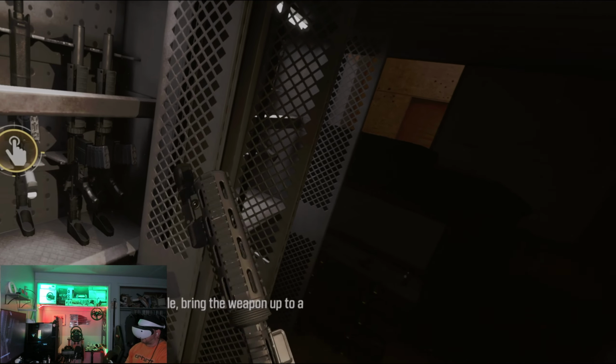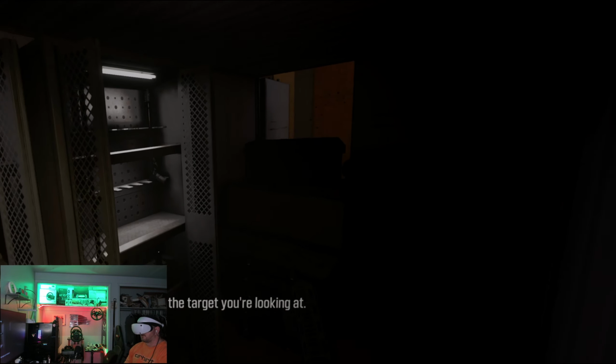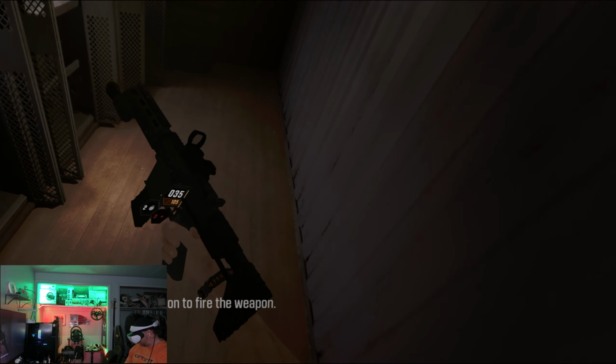Assault rifle. Bring the weapon up to a shooting position and engage the ADS mode. The sights will line up with the target you're looking at. Squeeze the R2 button to fire the weapon.